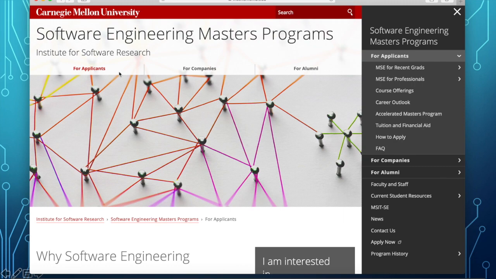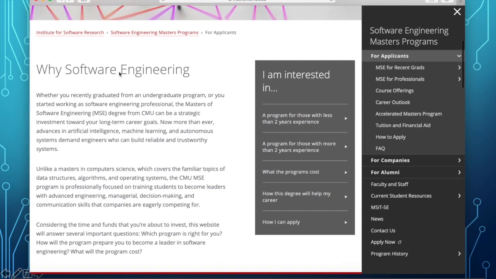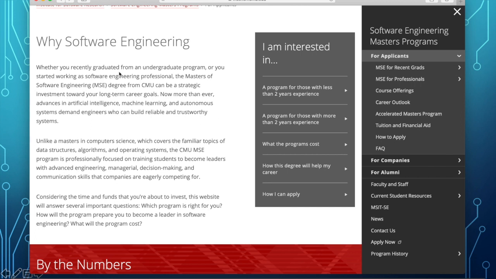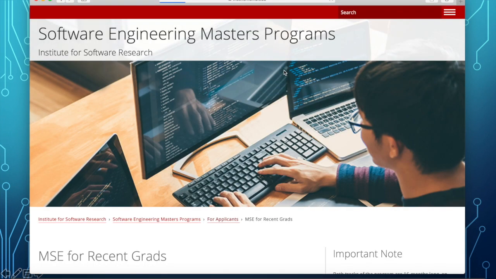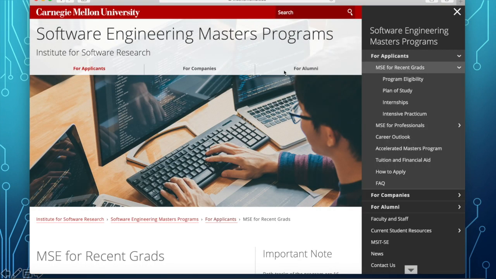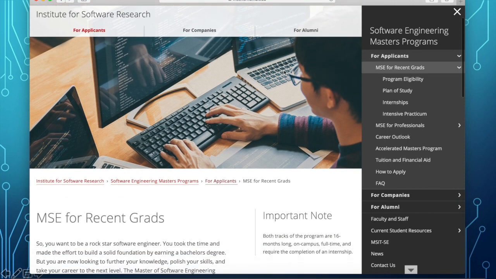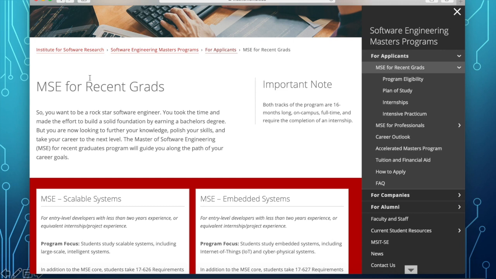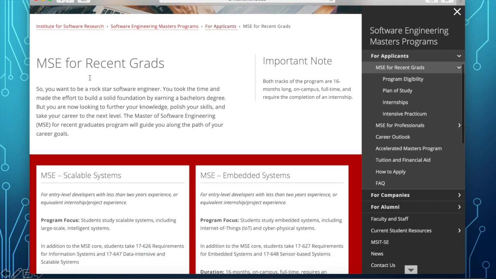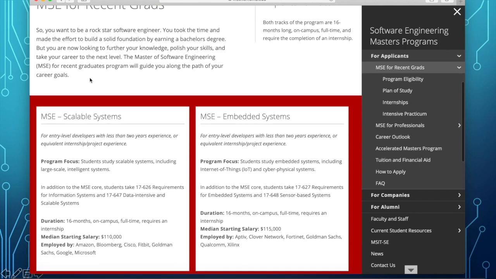And here in the master's in software engineering, they have a program for those who are new graduates like you. If you intend to continue your study, there is a master's in software engineering for recent graduates. And there are 2 of them, one for scalable systems and the other for embedded systems.